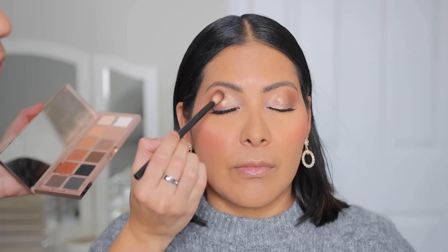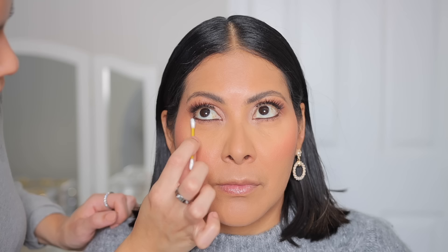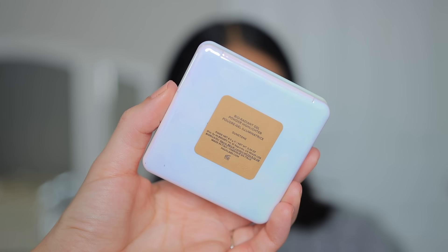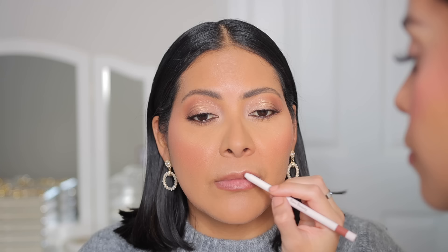Since she had a gorgeous warm cheek, I wanted to bring out more of those warm tones with her eyes, so I added a couple of those shades in the crease. Then I used this Milk Makeup long wear eyeliner — she applied that herself — and I cleaned up a little on her under eyes. I added the House Labs Bio Radiant Gel Highlighter in Sunstone for a gorgeous glow. It's super smooth, doesn't accentuate texture, and has a really nice buttery formula — my mom loves her glowy skin.